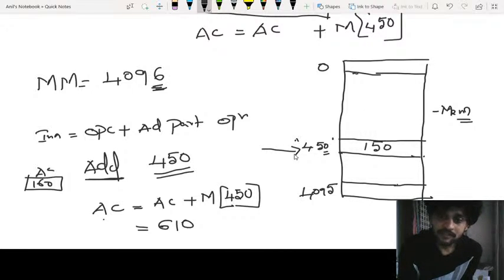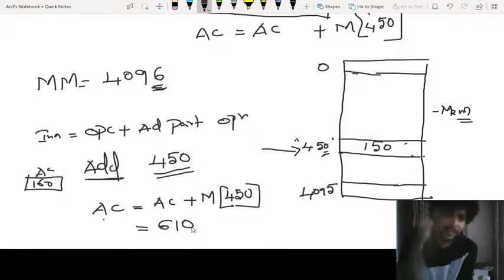When we go to the main memory, under this location, under this address, there is a value. Get this value to the CPU, and that value will be added to the accumulator. This is how an instruction is going to be interpreted, and an address will be fetched out of the main memory. Finally, we will get the value, and finally, we are going to perform the operation.